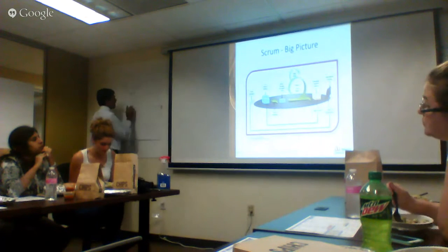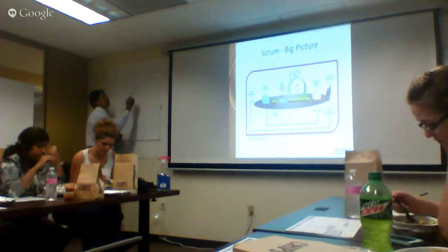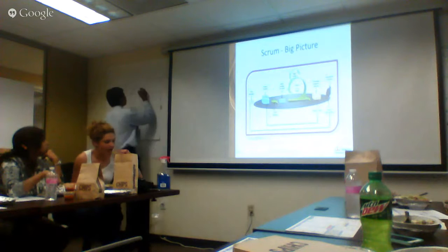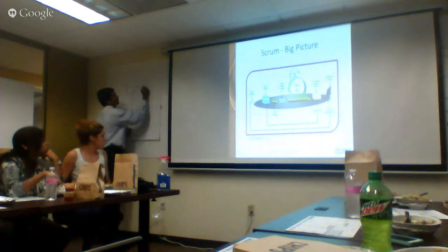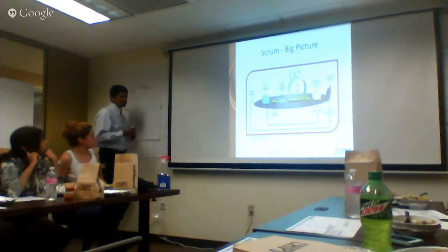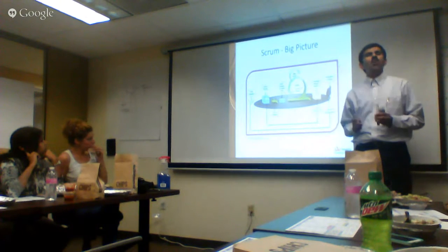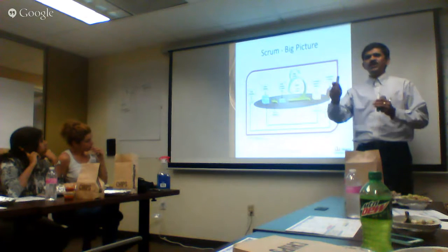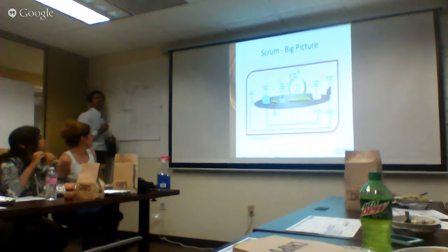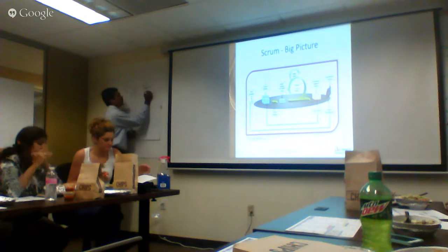Once the product owner has this list of requirements and some fine-grained requirements with him, he says, okay, let's meet. The first meeting is called sprint planning. What happens in the sprint planning meeting? Two things happen. You decide the sprint goal, what you want to achieve in the sprint. A sprint is a time box, say the next 2 weeks. For the next 2 weeks, we want these features actualized in my product. So we decide the goal.